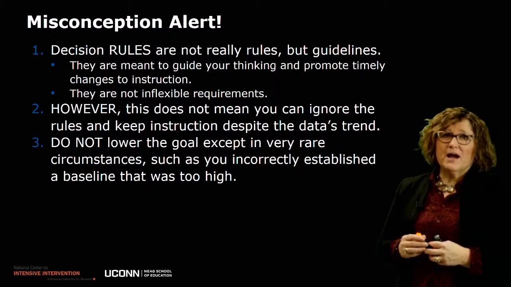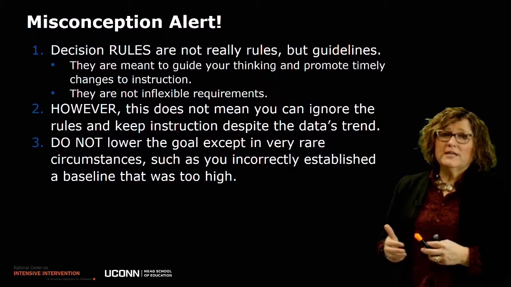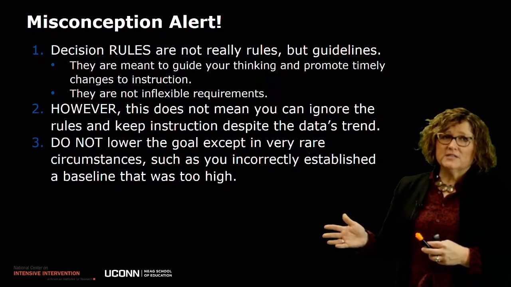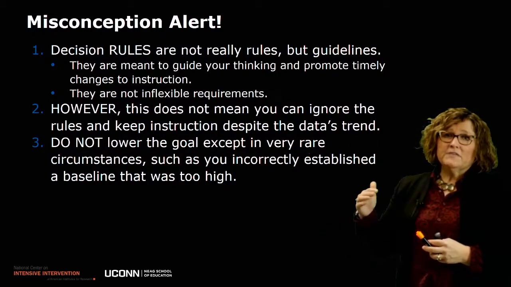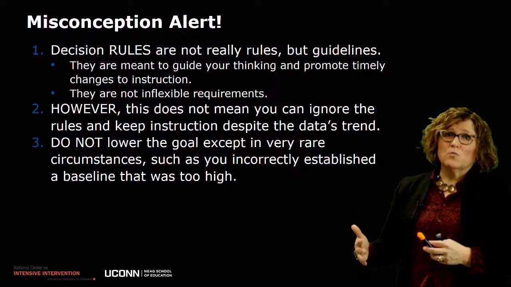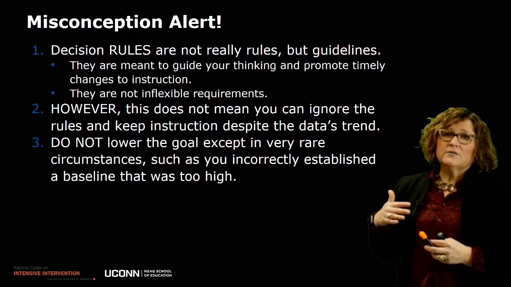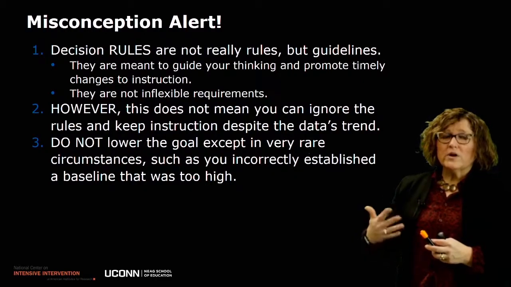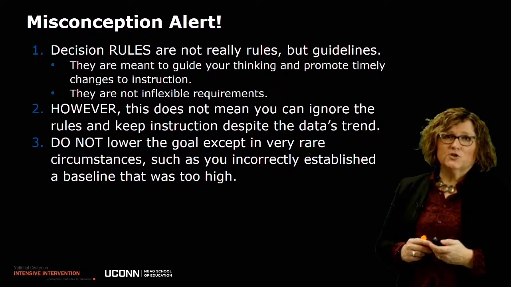Another thing to keep in mind is to not lower the goal. It would be a very rare circumstance that you would lower the goal. So if the data is below the goal line, it's likely because instruction is not working for students. So rather than lower the goal, we want to think about those instructional changes or adaptations.